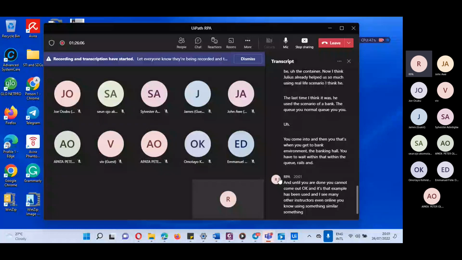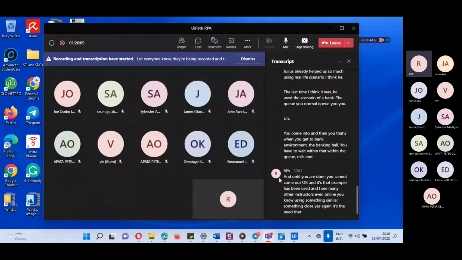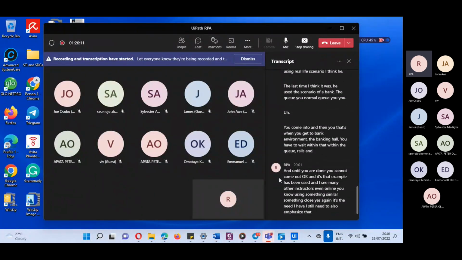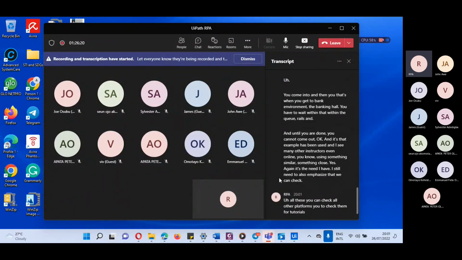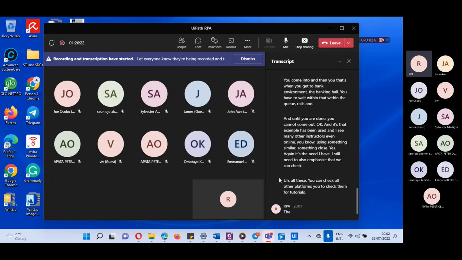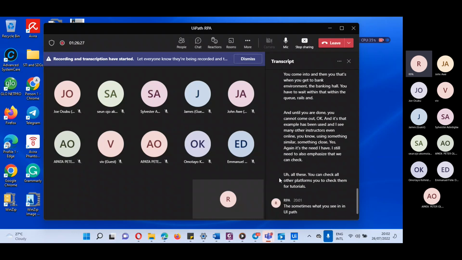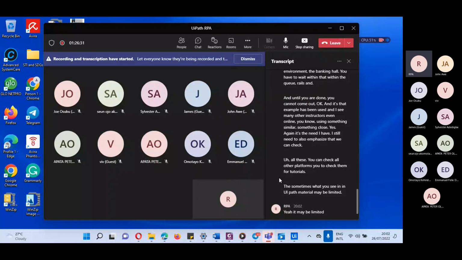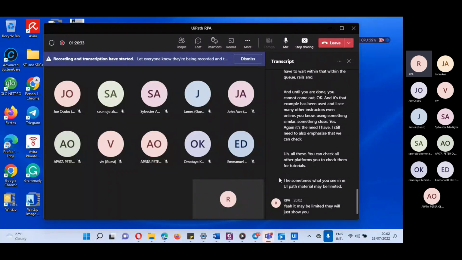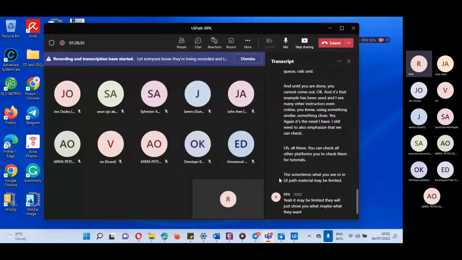Yes, again, I see a need to also emphasize that we can check all these. You can check other platforms, YouTube, for tutorials. Sometimes what you see in UiPath material may be limited. They will just show you what they want to do and all of that.